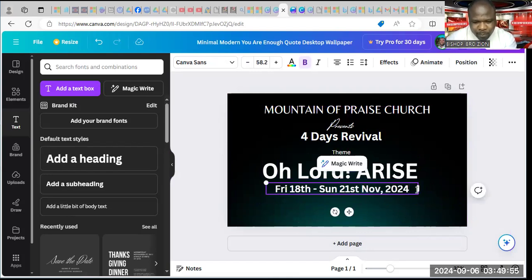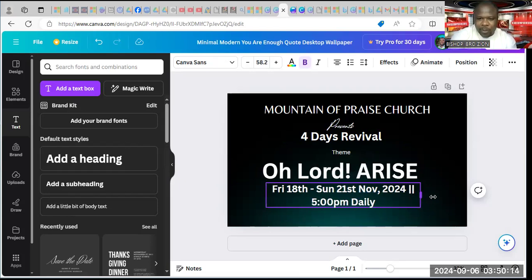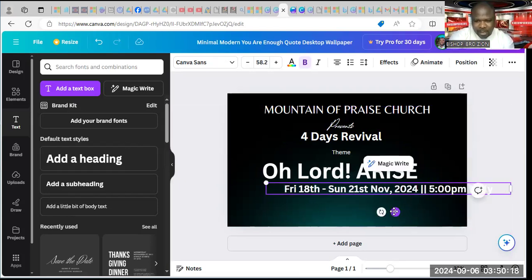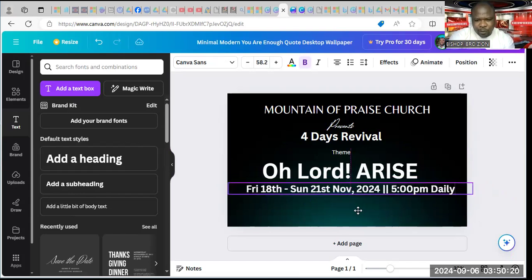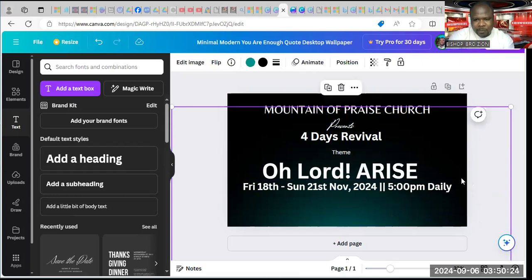I'll press my shift down and strike this thing that gives me 2 lines. I always love to use this type of date. Let's say 5 p.m. daily. I always like my designs to have the date and time on one straight line altogether. Some people like to make it too busy, but I prefer this, you know.